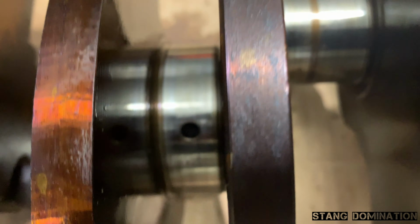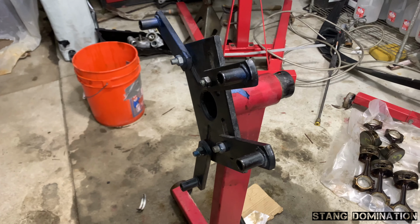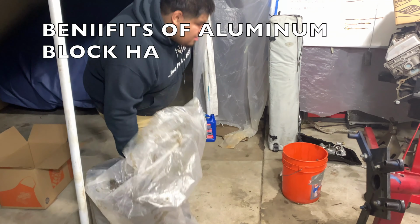Ooh, look at that main. Then the rod. It's gonna be nice and polished. Yes, sir. That can only mean one thing. We're good to go. Yes, sir. This is Trev. Yep. Let's go.